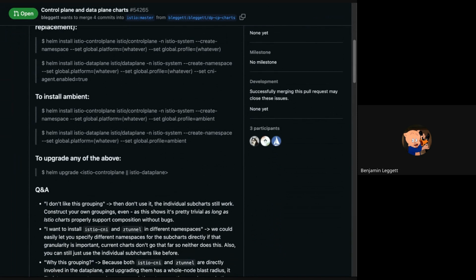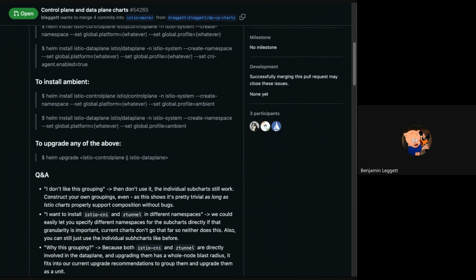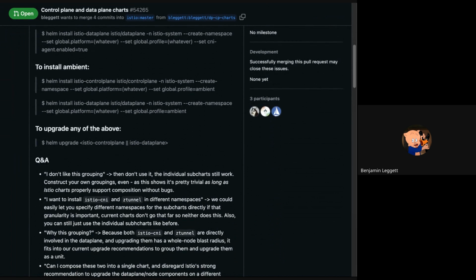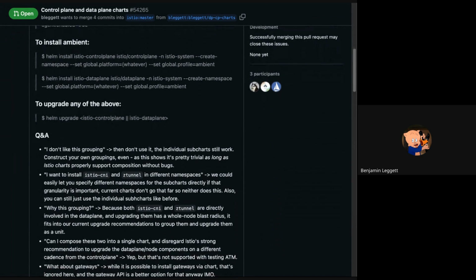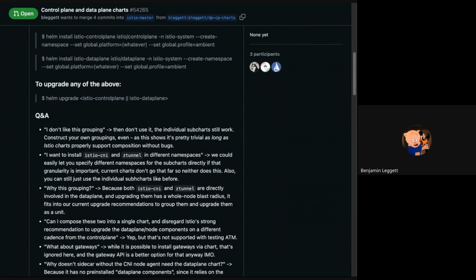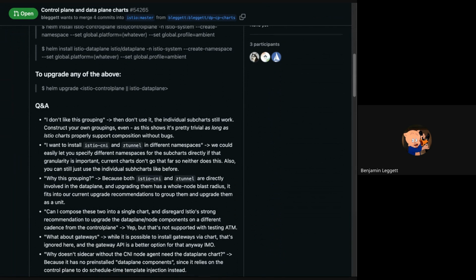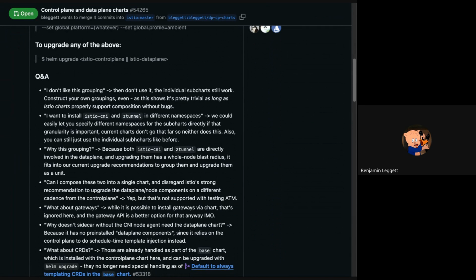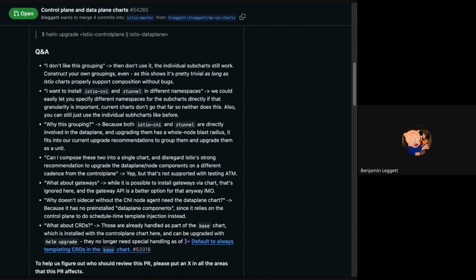And I'm asking if we should document these, because we have published that ambient chart and people are using it. We haven't documented it because we don't want to encourage people to use that upgrade cadence. So this is sort of like try 2. Maybe we could document this and encourage people to use this, and then we can drop the ambient wrapper chart or whatever else. And for people that don't know, this is Helm chart composition.